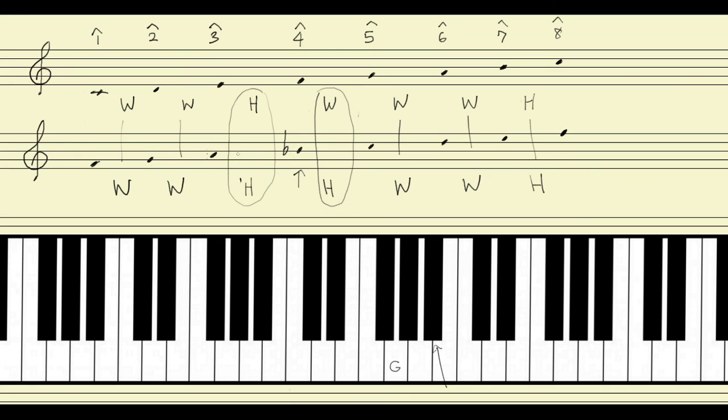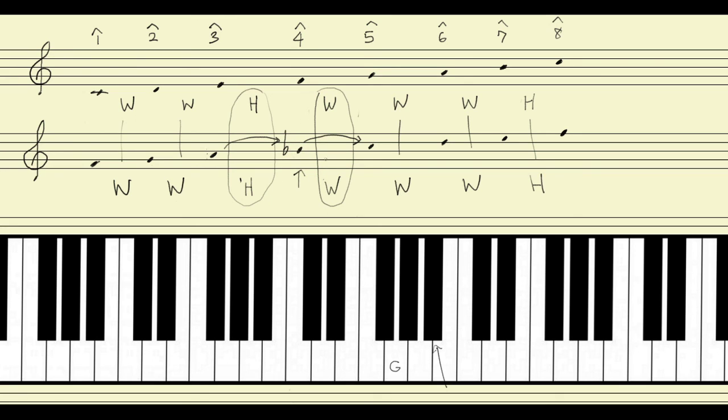Not only did we change the distance from A to B flat from a whole step into a half step, but we've made what was a half step from B to C into a whole step with the B flat to C. So we've actually solved 2 problems with 1 accidental, with 1 flat.